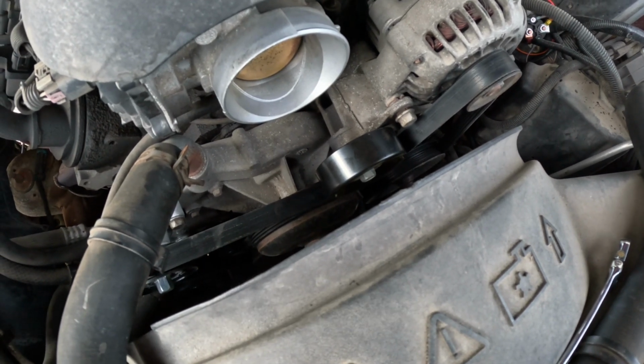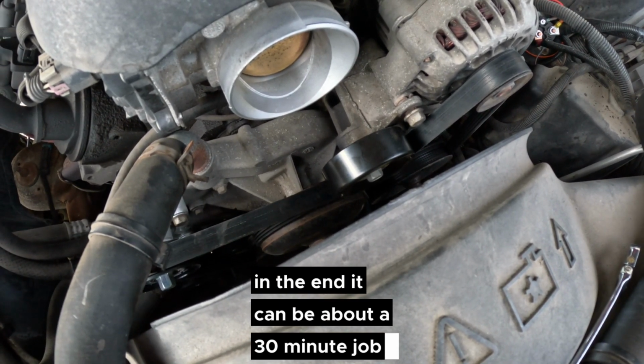That's all there is to it. In the end, it can be about a 30-minute job, save you a lot of money doing it yourself.